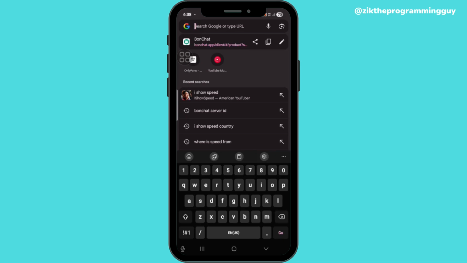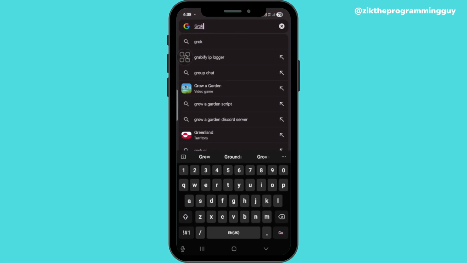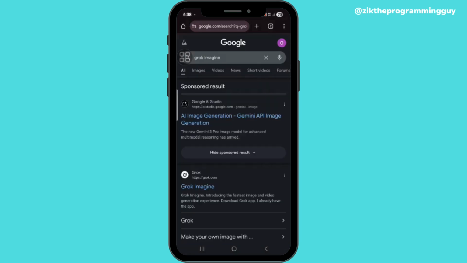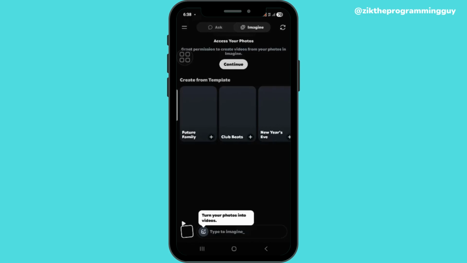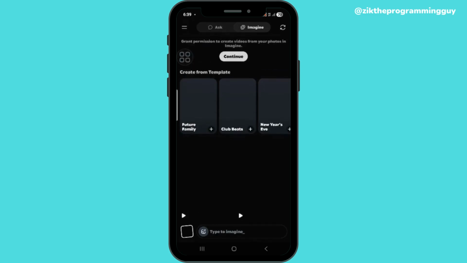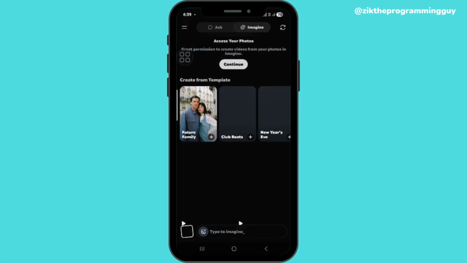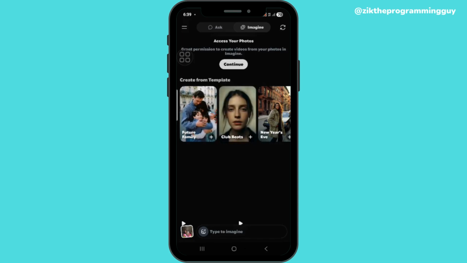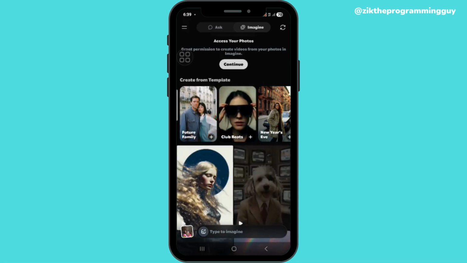You can just search Grok Imagine, so you can use the website directly. As you can see right here. Once you're using your laptop or your computer, you have access to a lot more features than someone using the mobile, Android or iPhone.